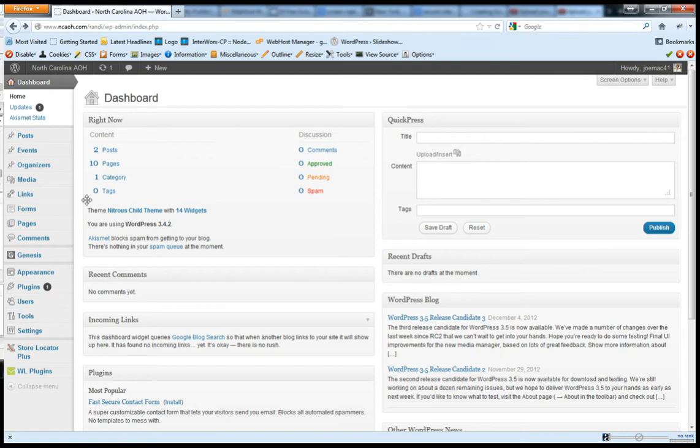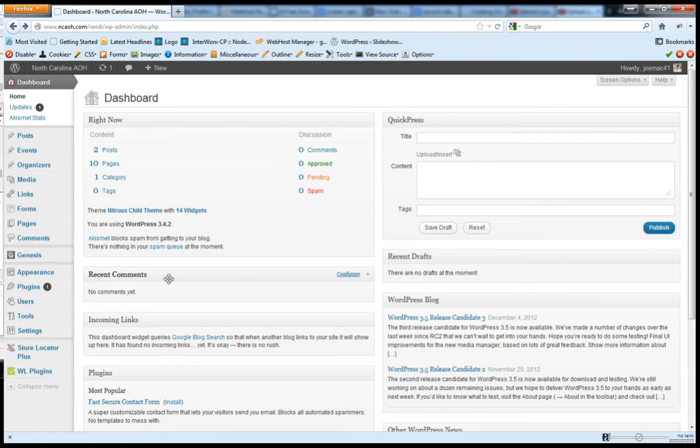Now, you're using WordPress software. WordPress was founded in 2004 as blogging software, and over the years it's been developed into a content management system. It's open source, so it's free. It's updated every few months. If you can see right down here, you have WordPress 3.5 release candidate coming out soon, and now we're at WordPress 3.4.2. They update it probably every 3 to 6 months. This is closer to 6 because it gets more complex. It takes a lot more time.